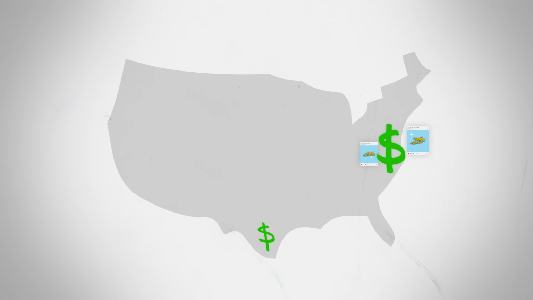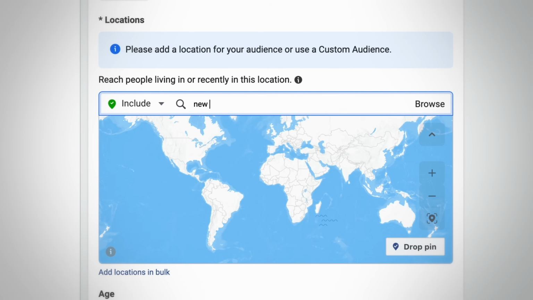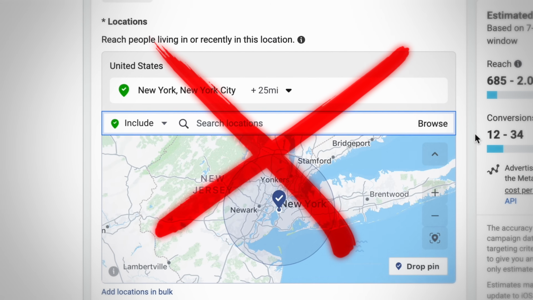We think they'd also be a good prospect to put an ad in front of, therefore we're going to put an ad in front of them. I'm not a fan of restricting your geographical targeting, your location targeting, unnecessarily just because you think that's where your best prospects are. So if you can ship to the whole of your country, like if we can ship to the whole of the UK, we would absolutely be going to the whole of the UK.